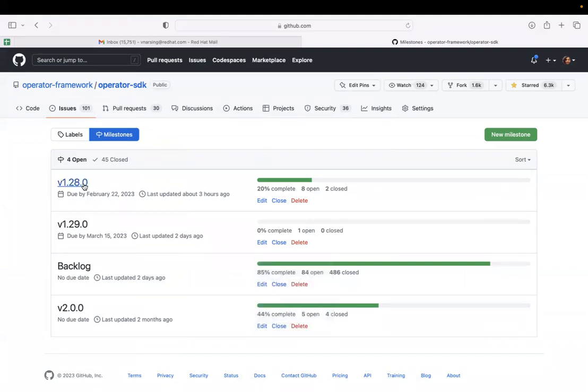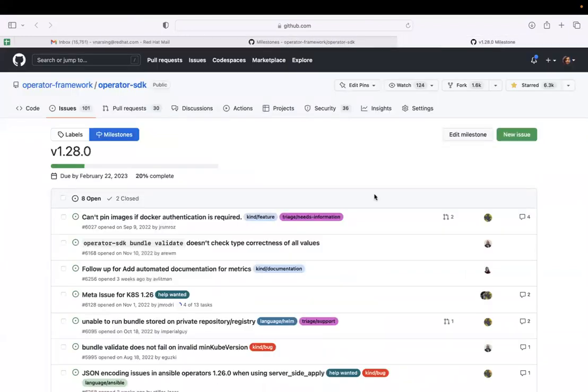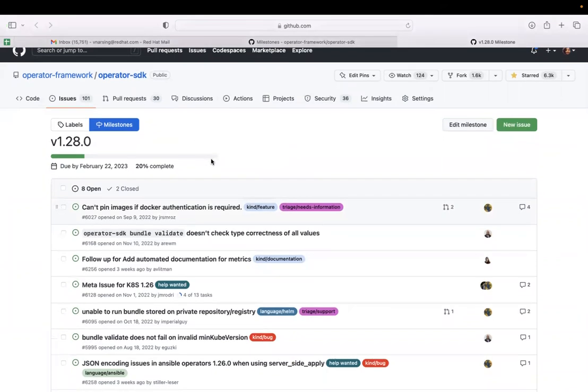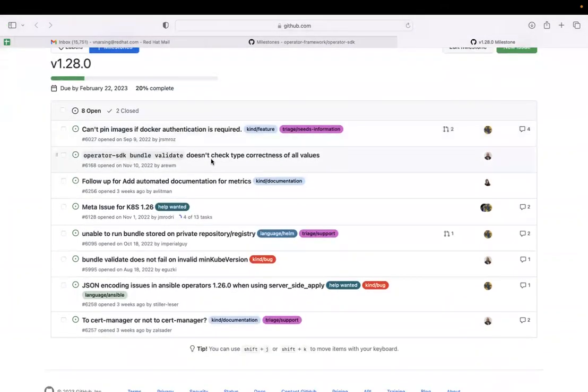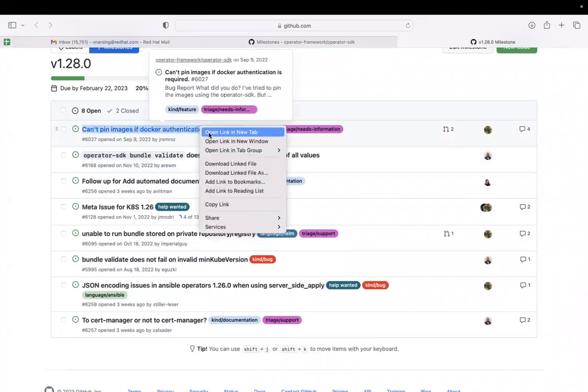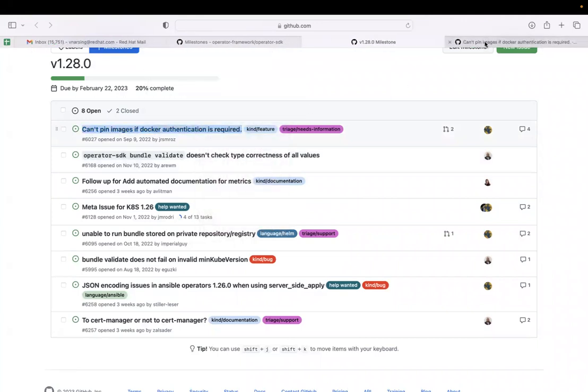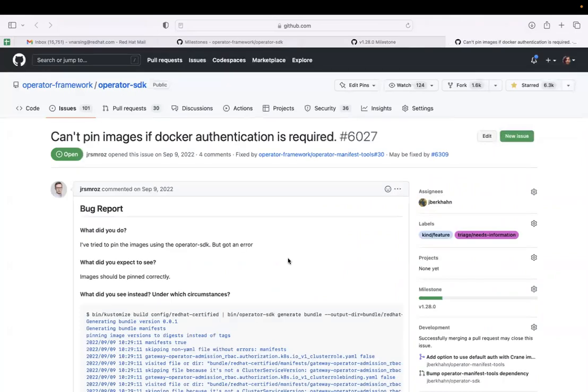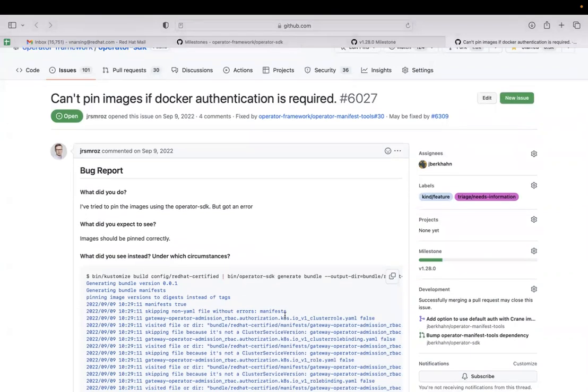Thanks. Let's go ahead and check the 1.28 milestone. I think it's supposed to be on February 22nd. We had moved it to be a week later since we just recently did the 1.27 release. I think all of them are assigned, but we can probably go through each one of them and check if it's reasonable to have it in 1.28 or if we want to move it to a later one.